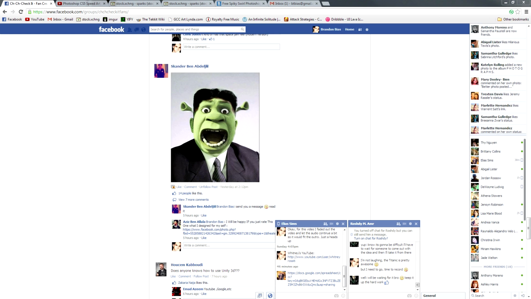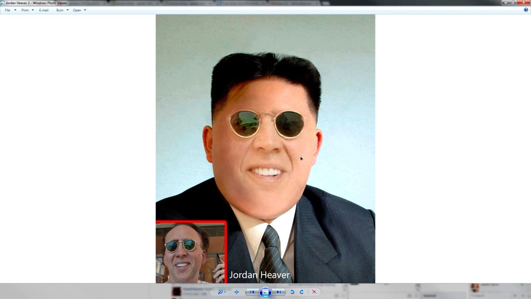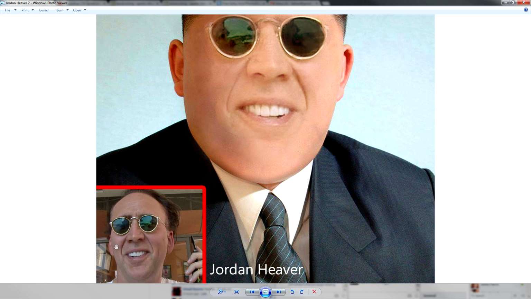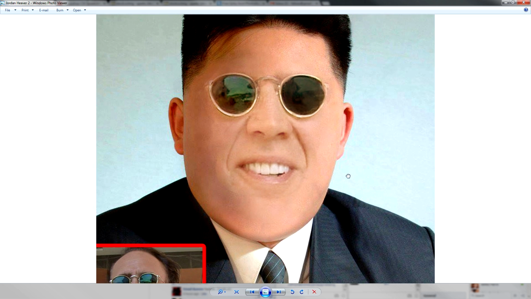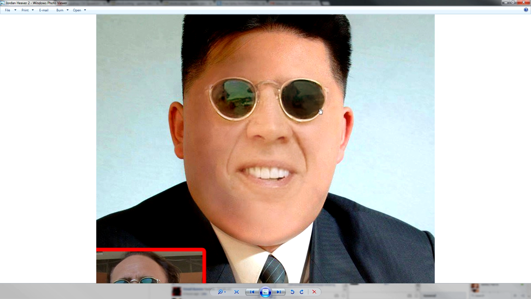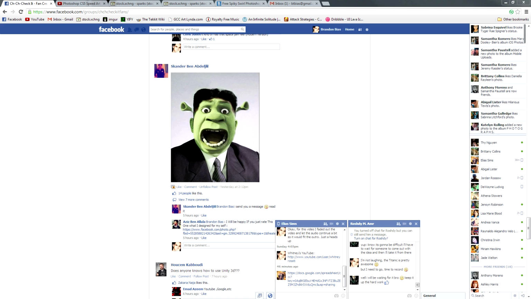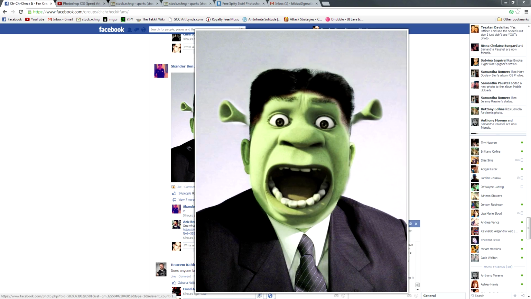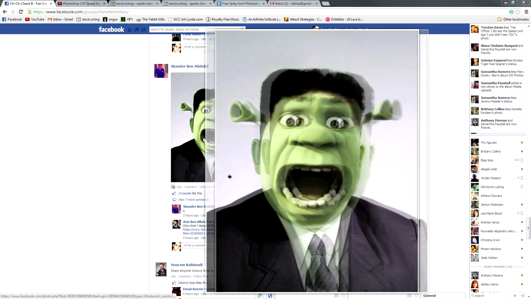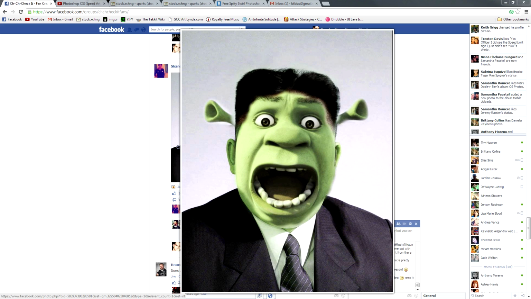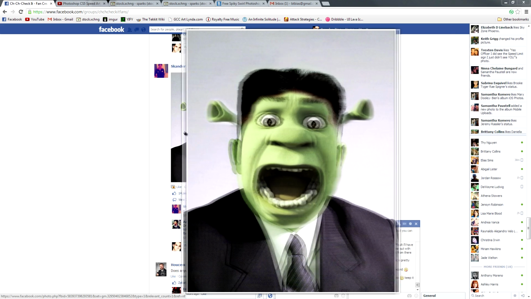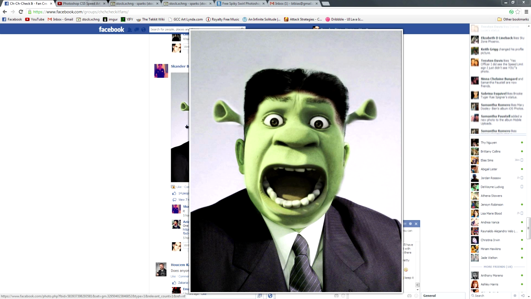And my personal favorite, where was it? I don't know why, but this one right here is my favorite out of all of them. It's just so funny. I mean, that Nicolas Cage, there's just something about his face that I find hilarious, and just seeing that on here is just awesome. But that was by Jordan Heavers, so congratulations, dude. That was my favorite out of all of them. But also another favorite, which this guy posted yesterday. He didn't email it to me like he was supposed to. Scander Ben, come on. You're supposed to email it to me, but he put Shrek's face on there.